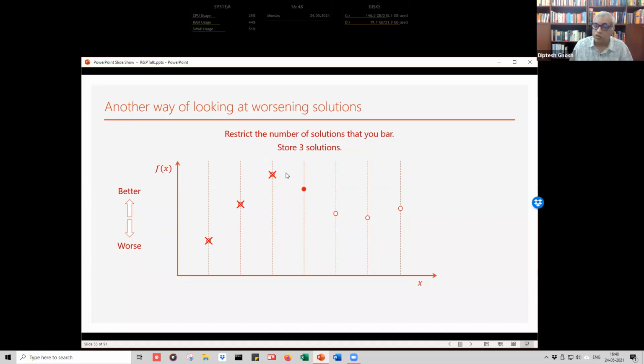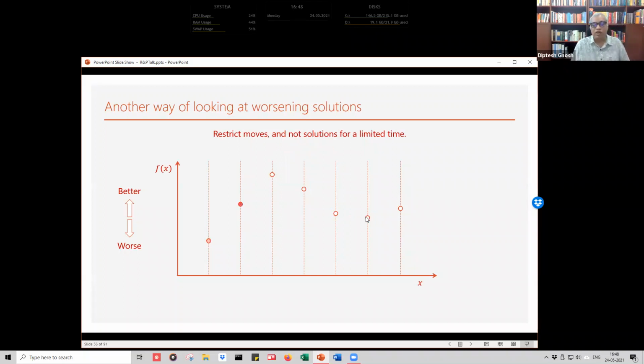Now you've seen that I have stored 3 solutions. Now from here, I can move only here. But if I move here, I will have to restrict this solution. But then that will make sure that I have kept 4 solutions in my restricted zone. So what I do is the first solution that I restricted, I unrestricted, because from here, there's no way I can reach this point. Right? So now if I go one step further, I remove restrictions on this and add a restriction here and move further and further away.